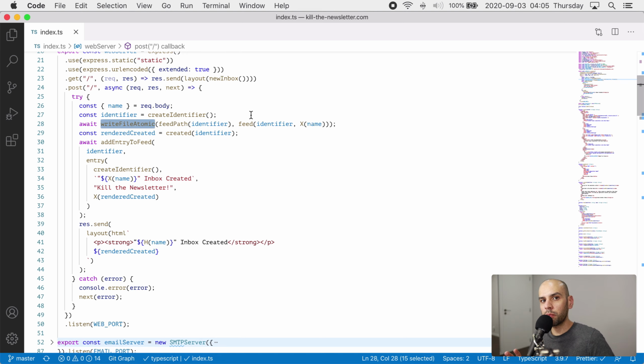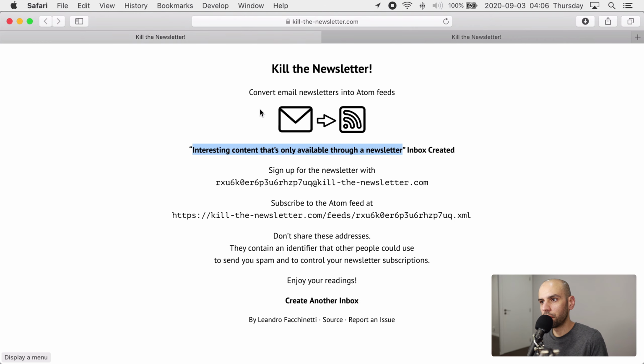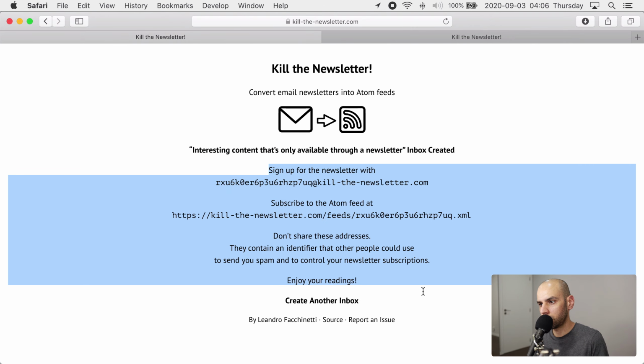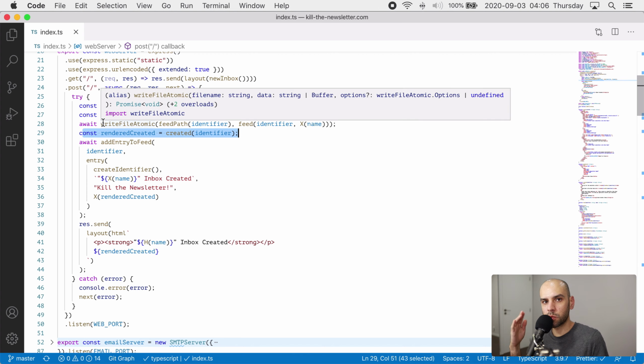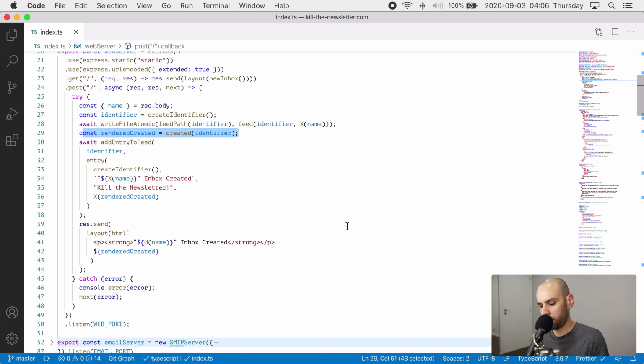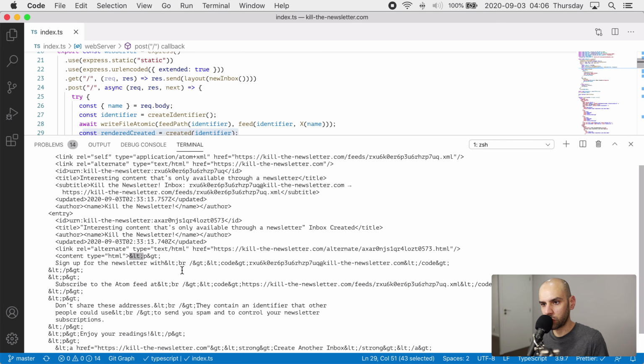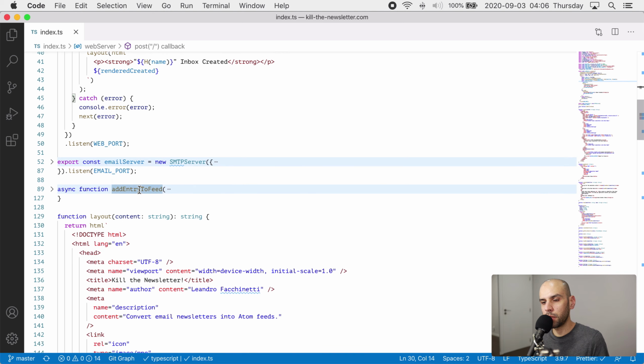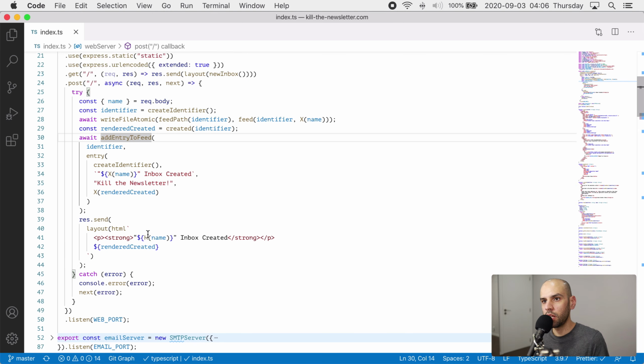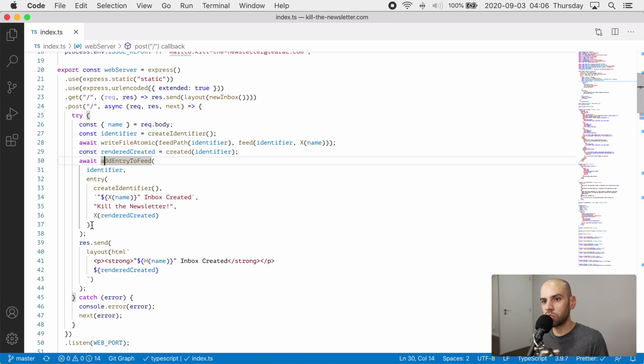So next, I render that text, that material that says this, because I'm going to use it twice, once in this page and also on the feed, as we saw. So I'm rendering it here so that I can reuse it. Now I'm using that auxiliary function that is here below, and we are going to look at how this works in a minute. But what this is doing is just adding this material as an entry, as the first entry in the feed. So yeah, it's creating an entry, rendering that XML for the entry.